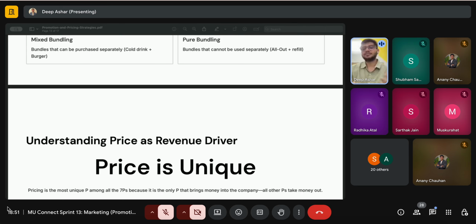So again, like I said, there could be a combination of strategies, a combination of mediums when it comes to promotion. Just recognize what is the best particular way to promote that particular product or service. So all of this encompasses the entire promotions bit that Sir has taught. If there are any questions still here, please feel free to ask right now. You can take a 2-minute breather for these questions, and then we can move to pricing.